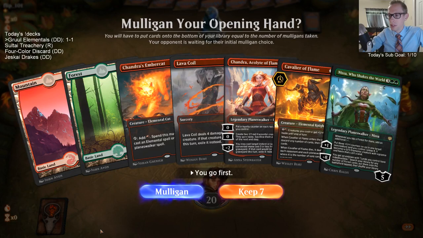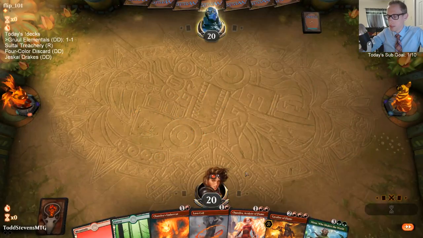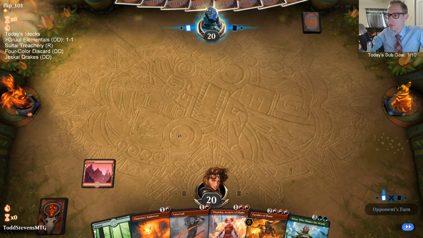See, we have a 5-card hand. I guess we have a Lava Coil. Chandra can recast Lava Coil, I guess, if we can get to Chandra, assuming the Ember Cat dies, which is gonna happen against mono red.